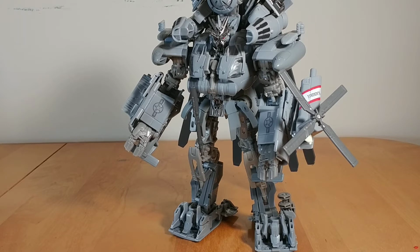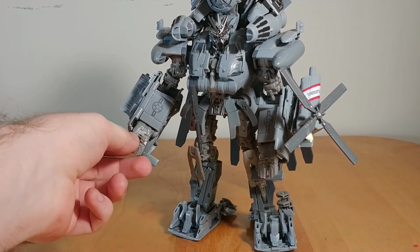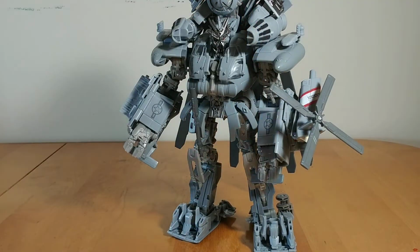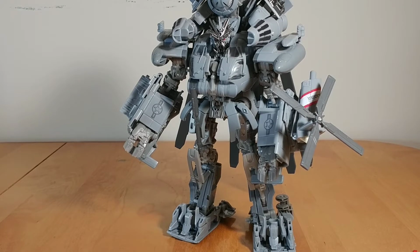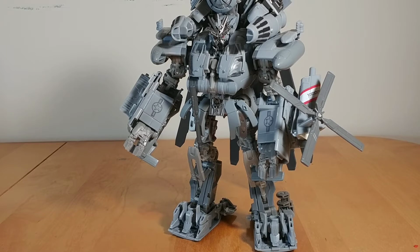And Blackout's really cool. Leader Class, definitely deserving of that classification. He's bulky, relatively tall, at least because he has this big thing on top. I love the head sculpt on him. I do not like that the hands are the way that they are, and I also wish his accessories were better. He only comes with the one accessory, which is basically just a parts forming thing, so not the best in that regard. And some other choices, like the panels being on the bottom of the feet for the outside of the helicopter, isn't too good. But still a really awesome figure that I really love having in the collection.